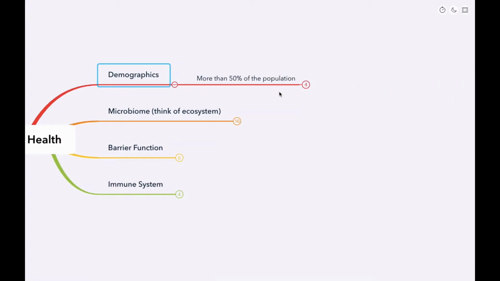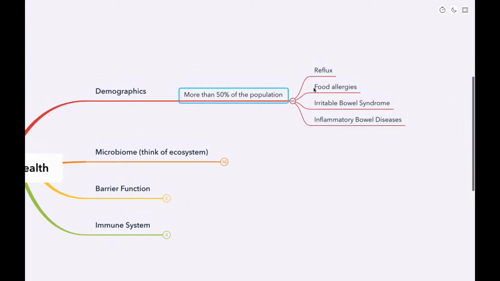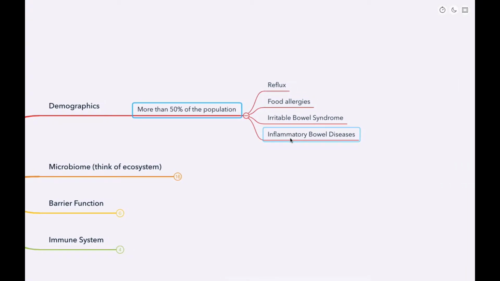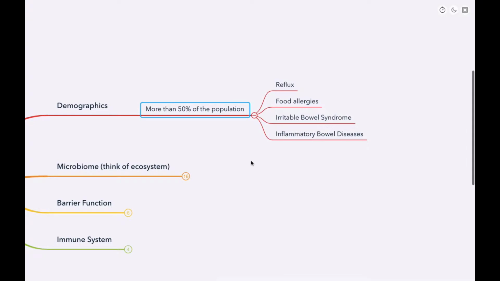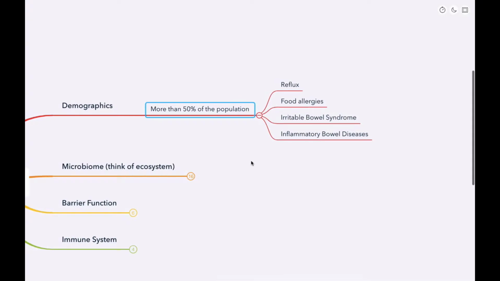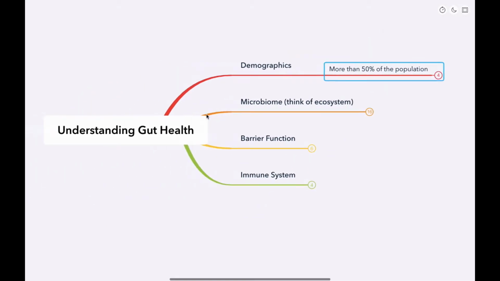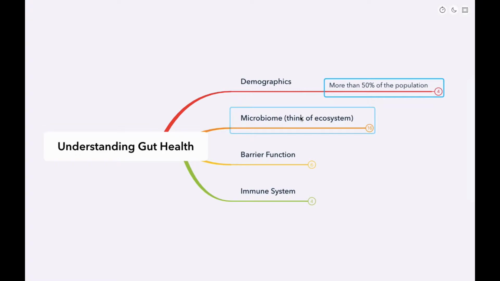Most of the American population has some sort of gut disturbance, whether that's reflux, food allergies, irritable bowel syndrome, inflammatory bowel diseases like ulcerative colitis or Crohn's disease. All of these are treated really singularly with a reflux med or with modulating the immune system. Lots of different ways, but mostly it's not really attacked by having a clear understanding of what makes up gut health. Zach Bush, in all of his talks, Zach Bush is a really amazing doc, talks about how we should think about gut health being the microbiome, barrier function, and the immune system.